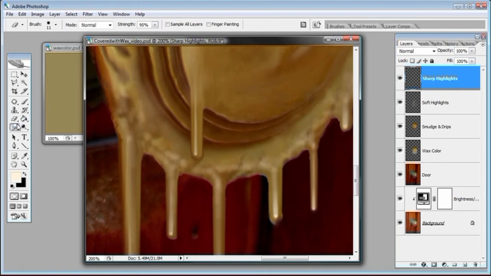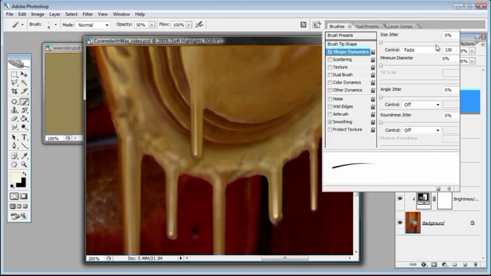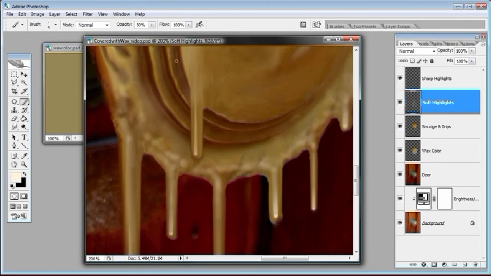There we go. It looks like I could have added a little bit more highlight on these. So I'm just going to turn off the fade here for a second.